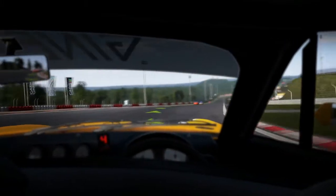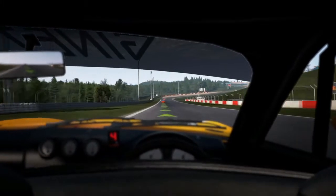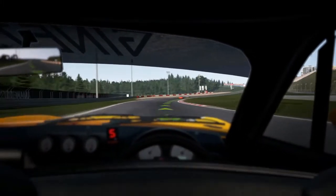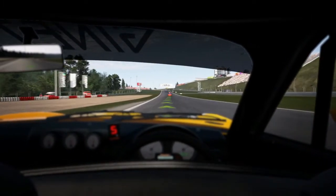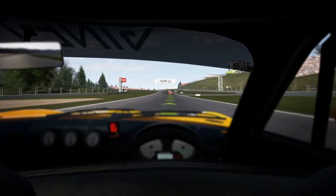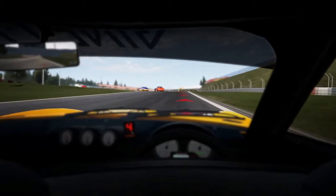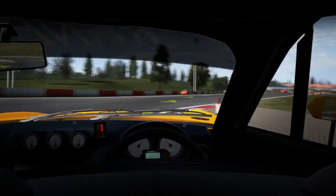And the game's got a really nice soundtrack to it as well. I know that's not the most important thing in the world, but it really does just add to the experience. But it is those little extras, like the secondary car noises, that really make this game tick. And they come through visually as well. And if you're using a helmet cam like I do, then you really do feel it.